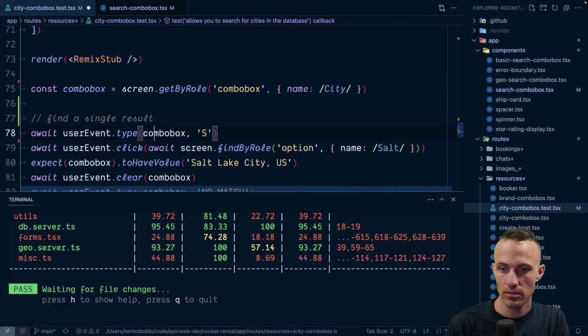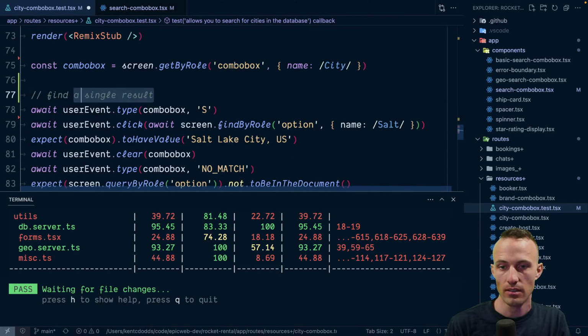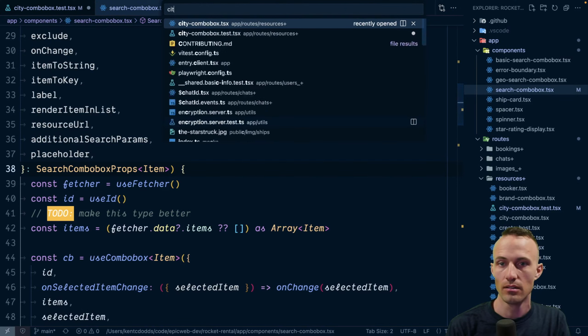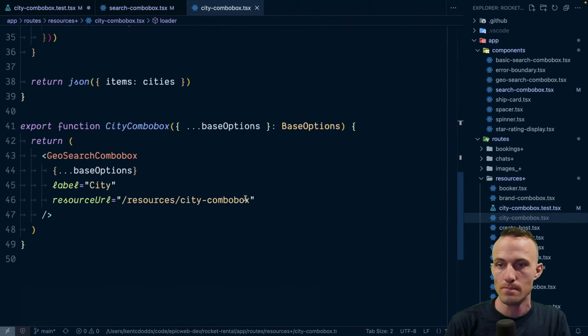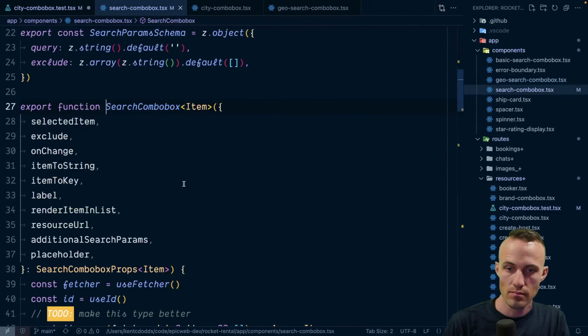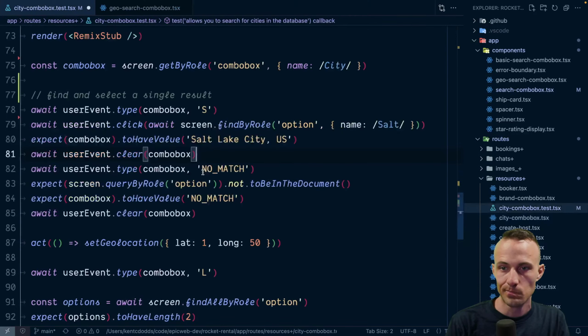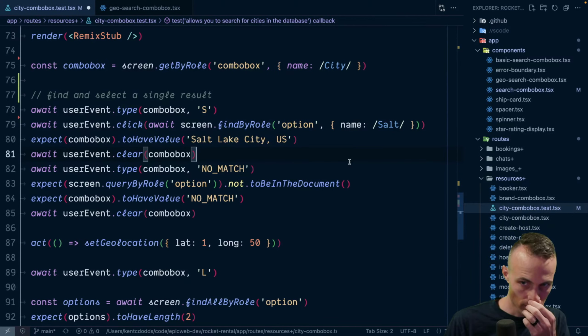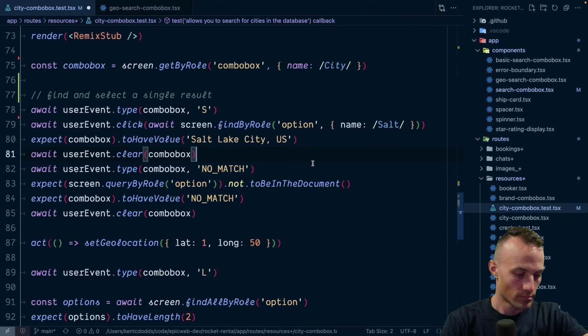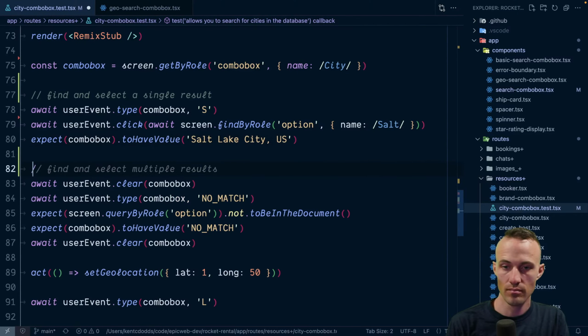Find a single result. Find and select a single result. Yeah, search for a city that doesn't exist.